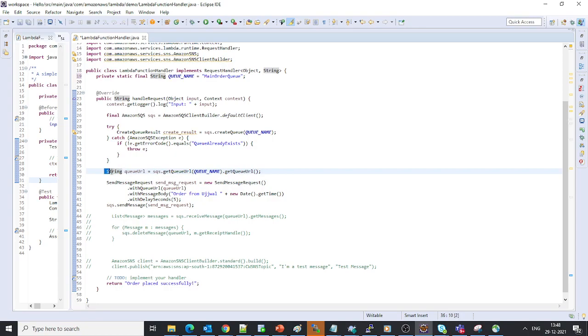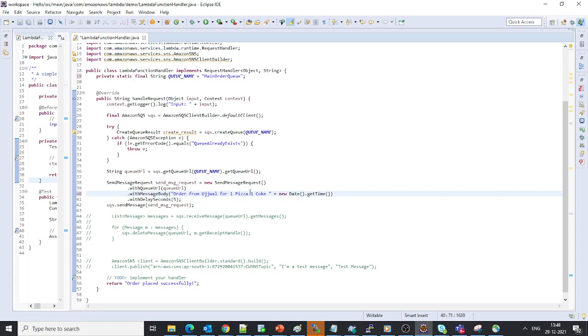Next, it's going to get the queue URL. This class object sends a message request with the queue URL and with the message body. You can name it something like order for one pizza, one coke.